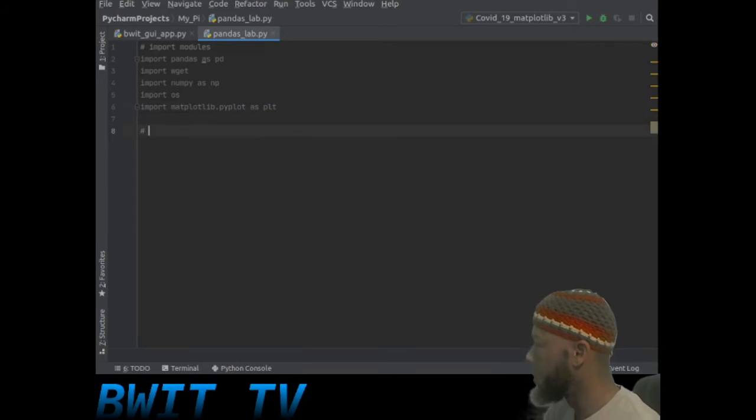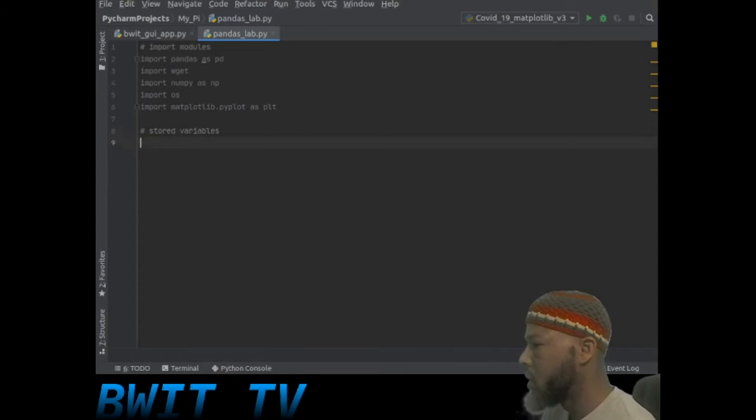Okay, and now I'm going to start putting in a couple of stored variables. We're going to call this covid_data.